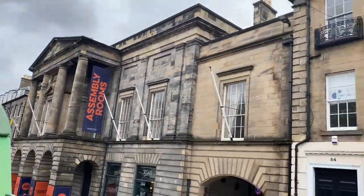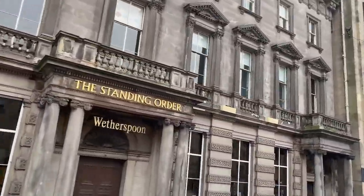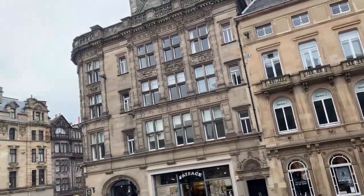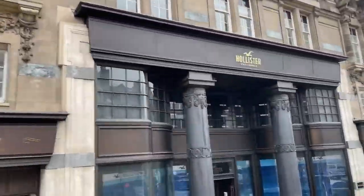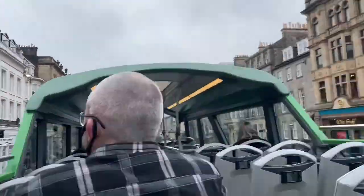But of course, as the New Town took shape and as people moved into the New Town, commerce quickly followed. So the shops moved in, banks moved in, travel agents' offices, all that kind of thing. They took one look at these rather small Georgian townhouses. Like you see the original Georgian townhouses here. And then you see suddenly they just stop. And then you see this big Georgian building with these big columns. And then the Georgian houses start again. So that's what happened over the centuries.